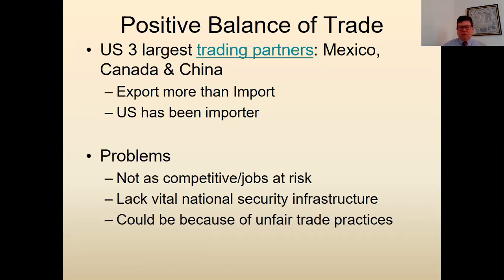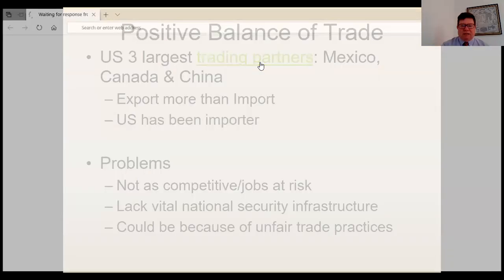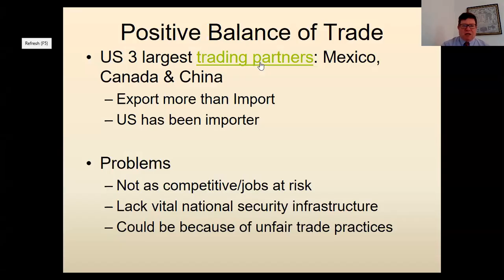Again, we've just gone through with the renegotiation of NAFTA. Our biggest trading partners, which we generally don't think of, are Canada and Mexico. And in general, we would like to export more than we import. But the U.S. has been, over recent decades, a net importer, meaning that we buy more products than we sell.